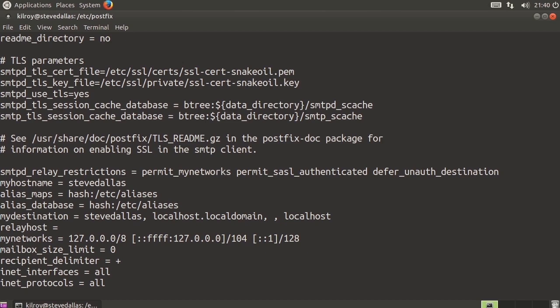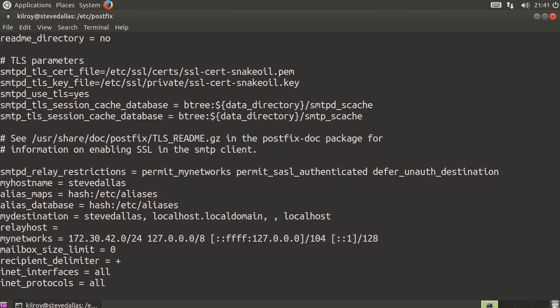So we're going to allow my networks, and my networks here you can see right now is just limited to my localhost. I could also add 172.42.0/24, which is my local network.